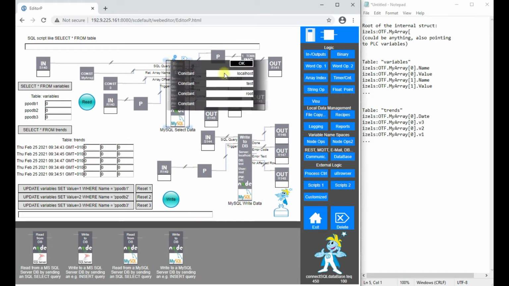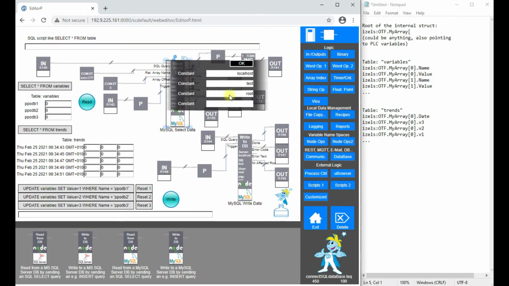The first parameter is the host name. This SQL database is located on the same computer, so we have localhost. Otherwise you could use an IP address or just a reference to another network member. We have the name of our database, which is test, as we've seen before.